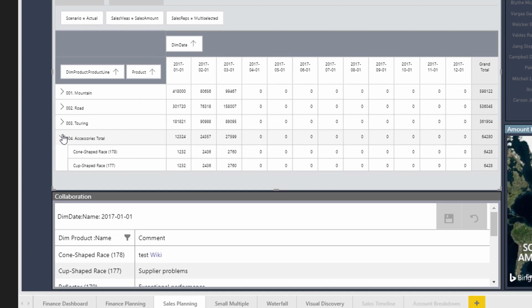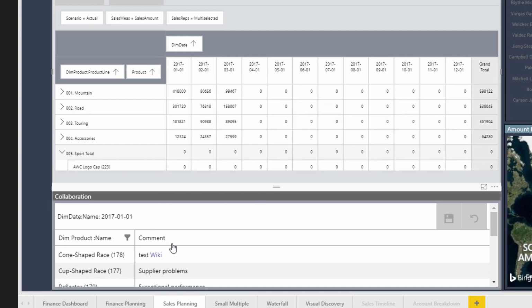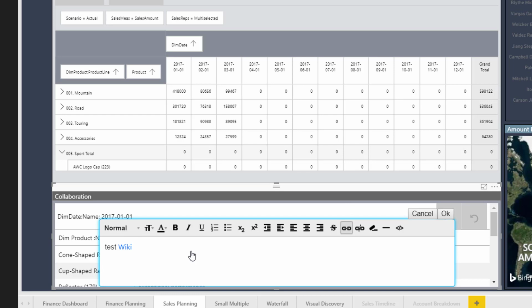The other visual is the comment visual. That allows me to enter unstructured data with extensive formatting options. So I can click on a particular cell that is driven by the filters on the report and see the existing text, which is in this case text and a link. And I can just enter my additional text now with a variety of formatting options like text size and color coding. This information will then be stored all in the Acterys database.